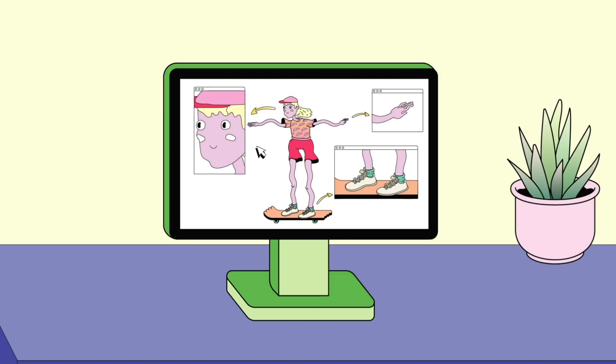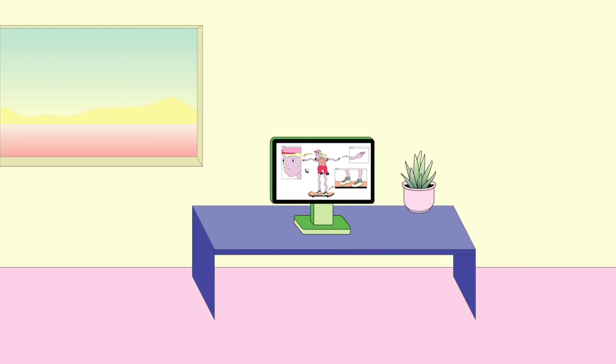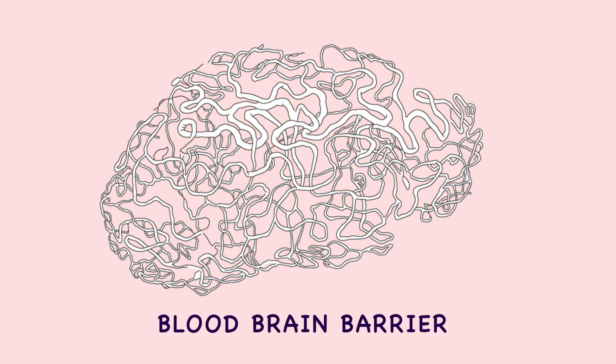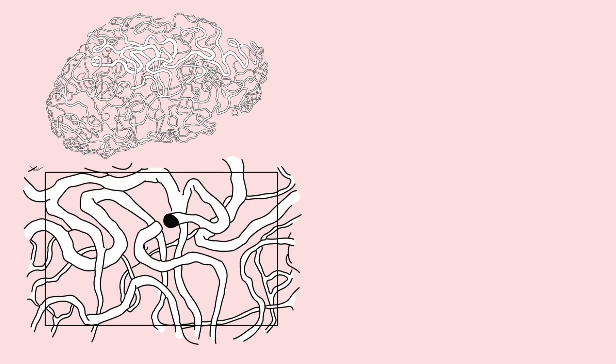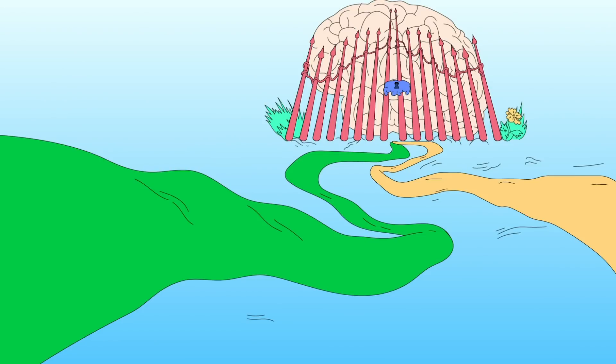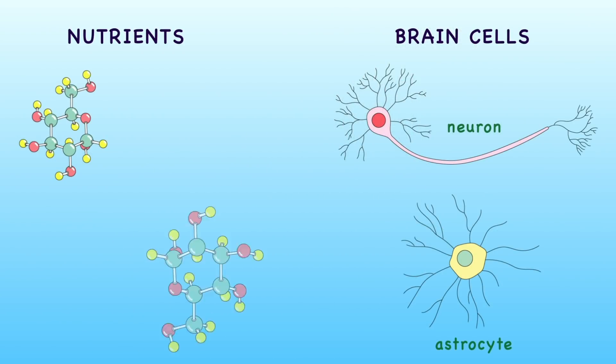Think about the brain as a very fast computer that runs your body. Just like computers, the brain needs a well-controlled and stable environment. The blood-brain barrier creates and maintains this environment. The blood-brain barrier is made up of blood vessels surrounded by astrocytes and neurons. This barrier is the brain's gatekeeper and controls what gets into or comes out of the brain to ensure that brain cells stay happy. It also provides essential nutrients to all brain cells.